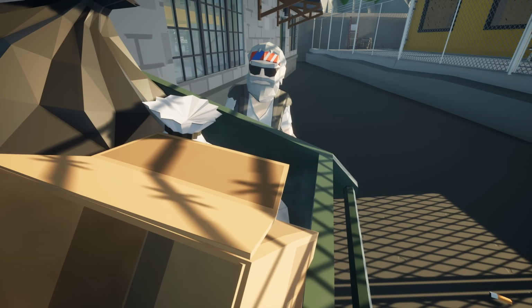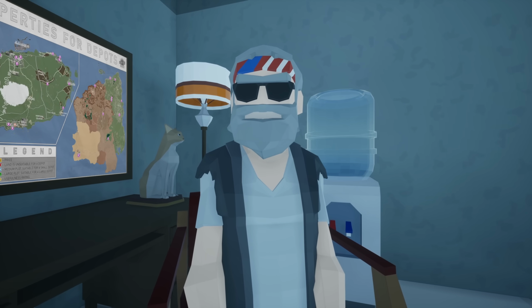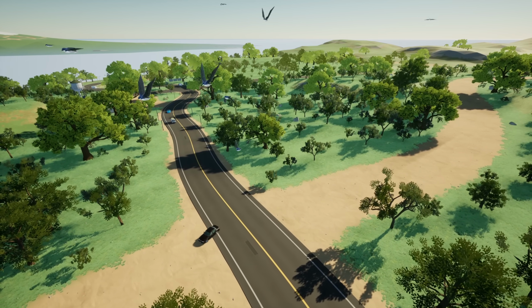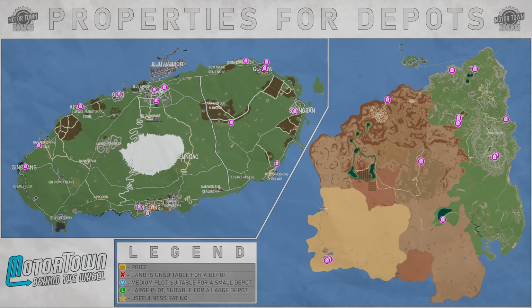When looking for a perfect location for your future depot, there are three main factors that you must consider: the geography, the size of the plot, and the layout of local roads. And to make things easier to visualize, I will be marking everything on this handy map.